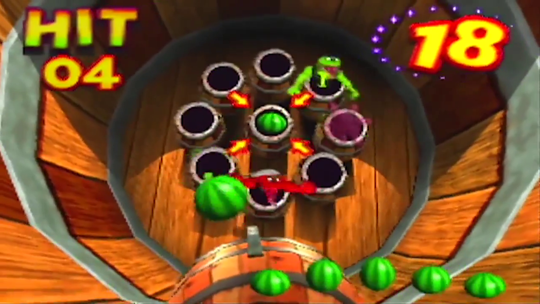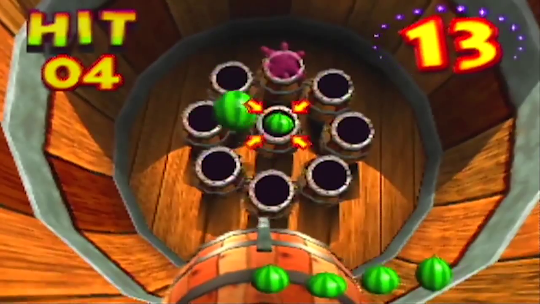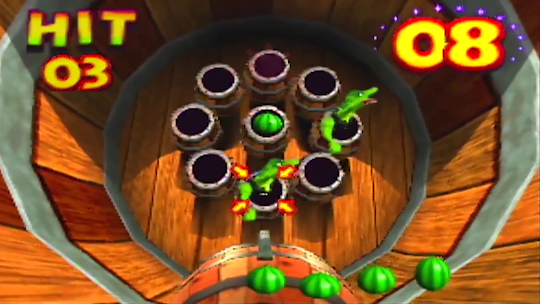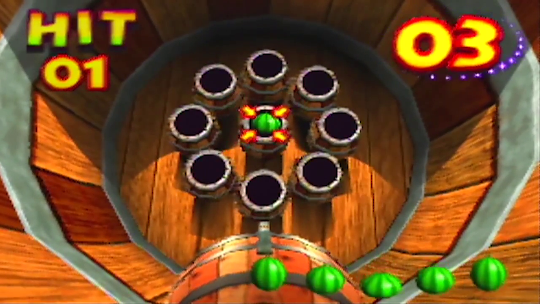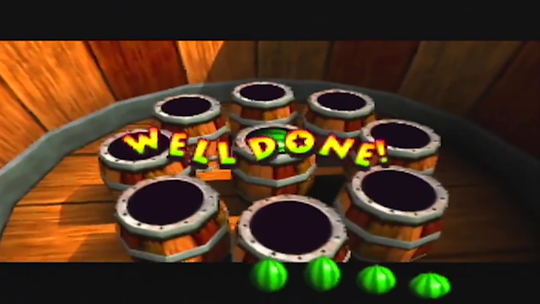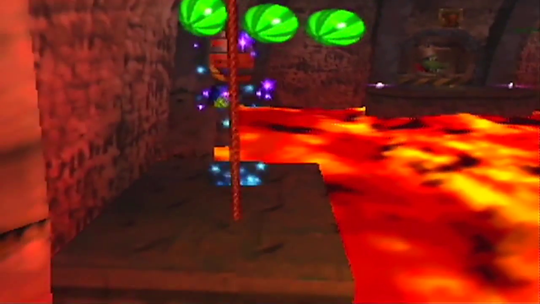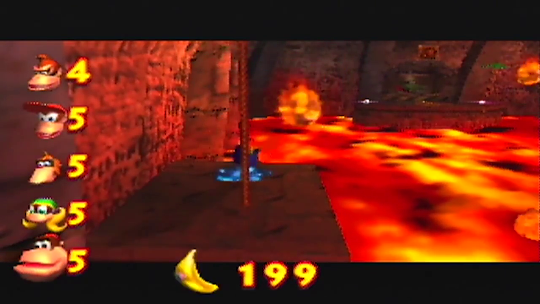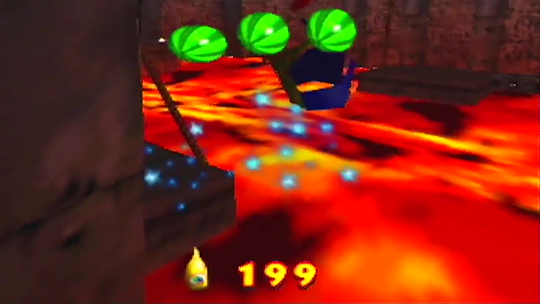And I hit a red one somehow. Yes! Oh my god, that was really lucky! Holy shit! That was the last Kremlin there! But you know what that means. That is officially, well, with the exception of that one golden banana, we have just about every single one in the game. Let's go meet Snide.